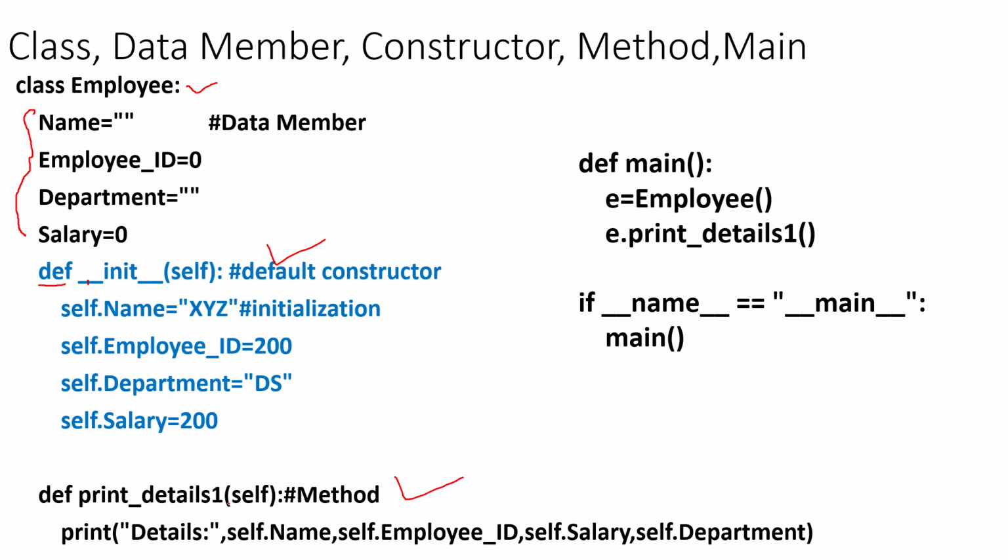One more method is also introduced here. The purpose of that method is to display all these attributes in the native format. For that it takes one argument, that is self. How to access those attributes: self.name, self.employee ID, self.salary, self.department. Instead of the object name, here you are using that self object, this object, like in Java.